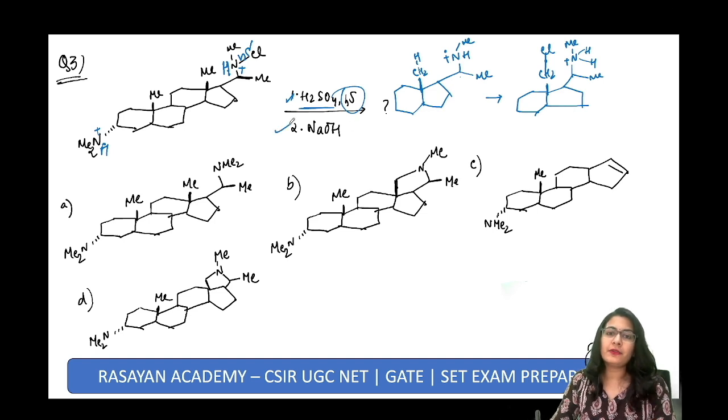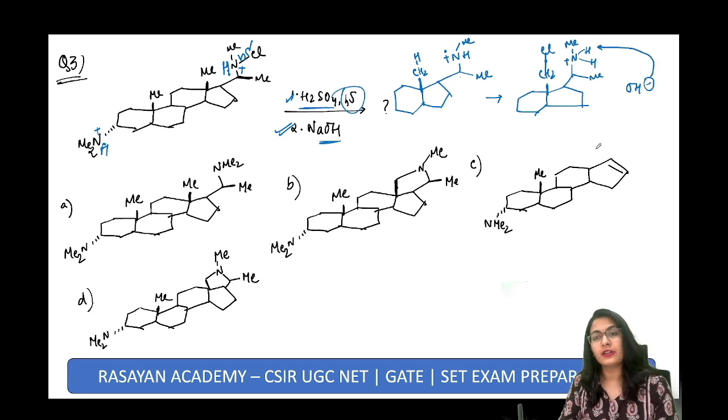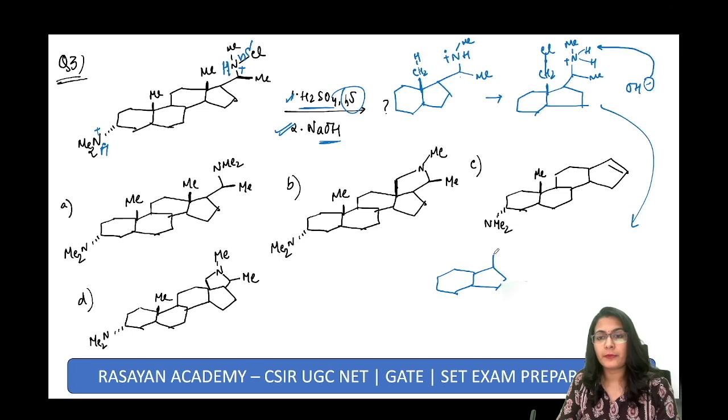Alright, now next step you are having a base. What is the base going to do? The base is going to take away one of the hydrogens over here so that the amine becomes neutral. Alright, so that the amine will become neutral and it is NHMe, no positive anymore. What is this? CH2Cl. So what are the chances now? Definitely the amine is going to attack over this methyl, isn't it? And definitely it's going to form a 5-member ring.